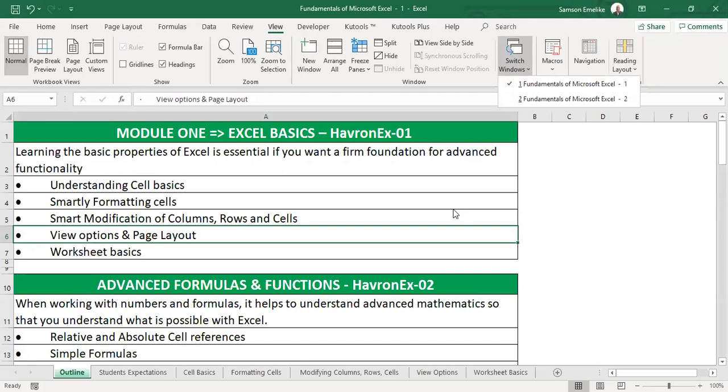Now, I can view these 2 at the same time. But like I said, Zoom may not be able to capture this because I am not showing my screen. What I am showing is a window that is open.